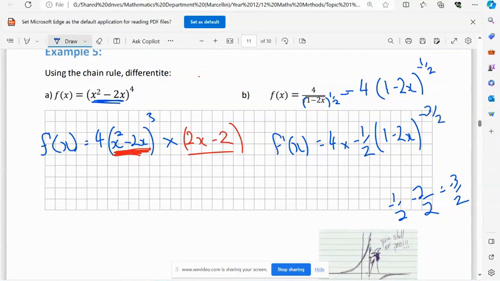All right. Now, I feel like I've finished. That's a lot of work, isn't it? But remember, I've only done the first step. I've put the power at the front, subtracted 1. Don't forget, I've got to multiply by the chain. So here I have to do the derivative of this guy. So the derivative of that is just negative 2. All right, that's a constant, that's 0. The derivative of the second one is minus 2. And we're done.